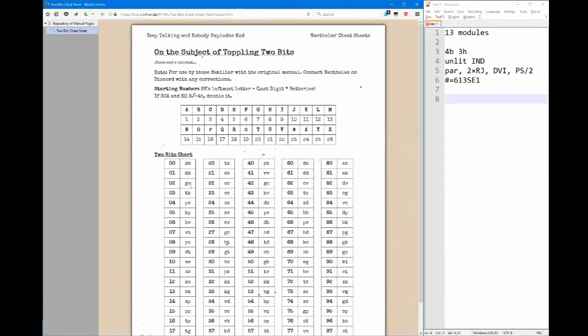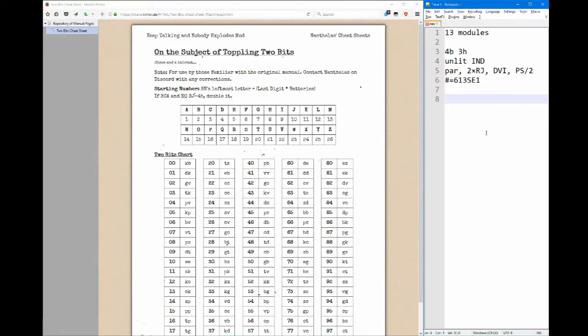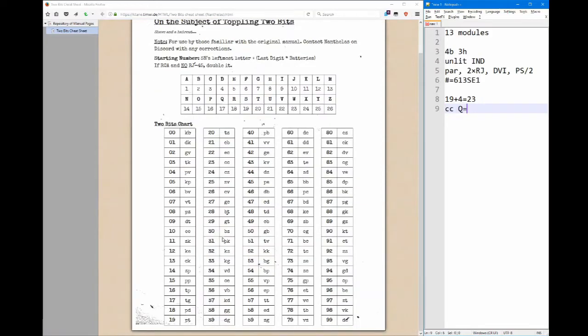Okay. Blue one. Column. In this module, I need to calculate a starting value from the numbers and letters and the serial number and the number of batteries. And then I need to look up that number in this table. I get Charlie, or CC. Row. At the same time, I know that Elias and the diffuser are doing colored squares. So for the moment, I avoid interrupting them before I announce that I'm ready.